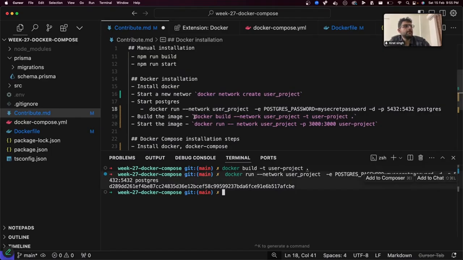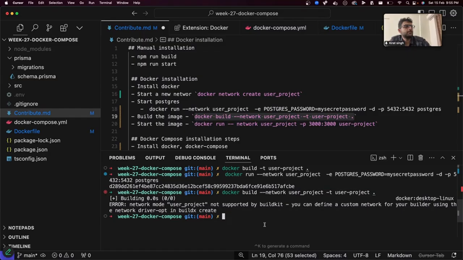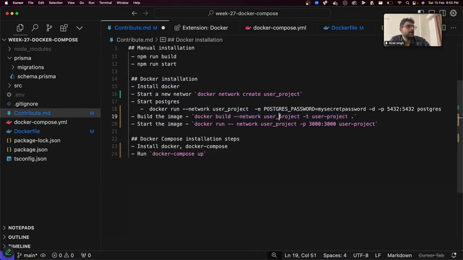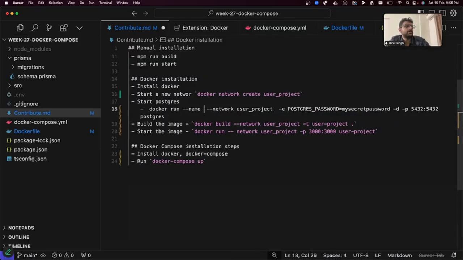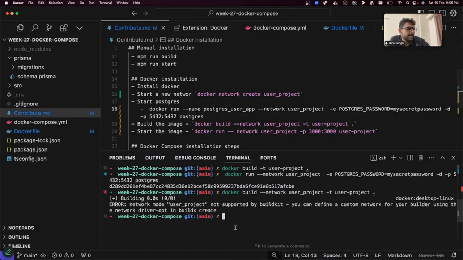Now let me build. A few things. वैसे सबसे पहली बात तो when we are starting Postgres, I should give it a name, postgres_user_app. And secondly, what was the error? Network mode user project not supported by BuildKit.